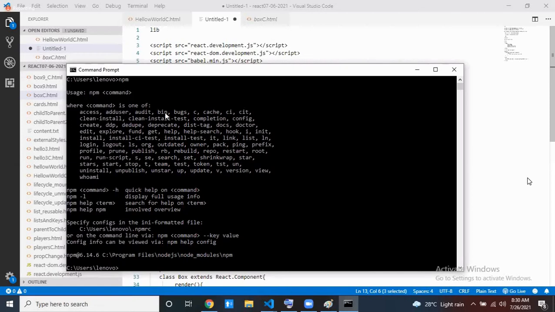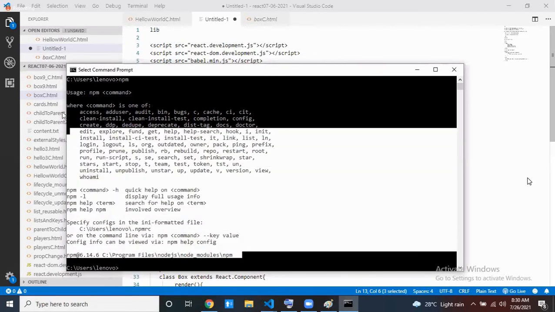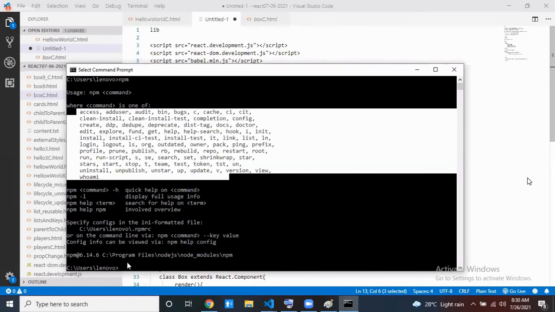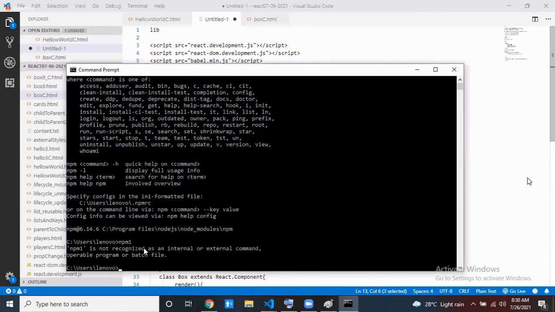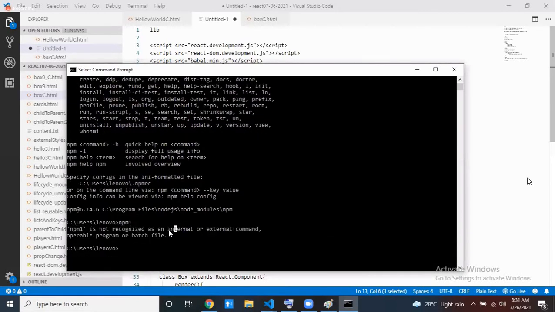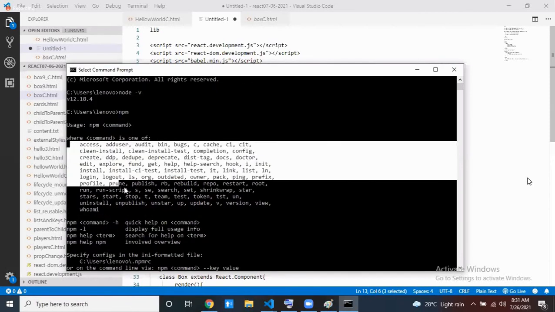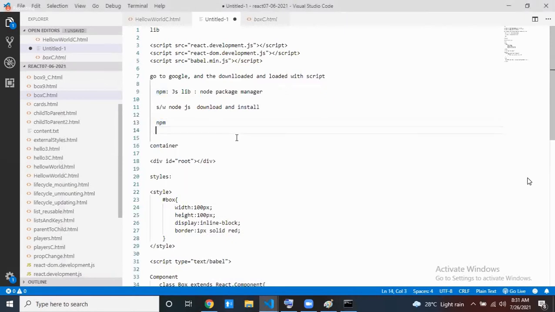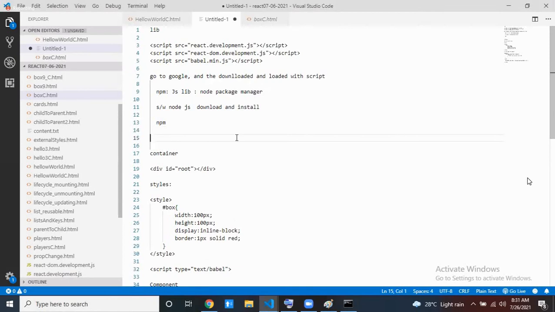If you type npm and press enter, it provides some information like this, saying, hey, I am available. It provides some commands. If it is not there, you get a message like this: npm is not recognized as an internal or external command. If you see this, you can say the Node software is not installed, and you have to download and install it. Other than this message, if you see something else, then you can say yes, my node is there. This is the way you have to check. Now one problem is solved, right?